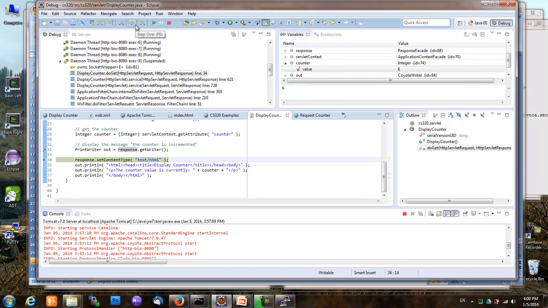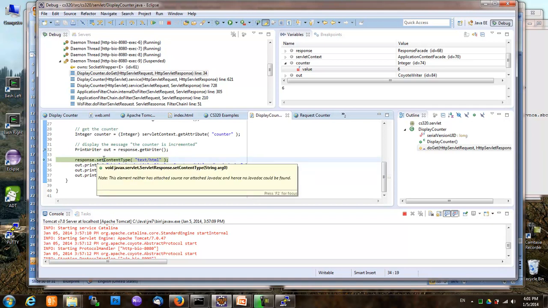Now, there are two operations when you try to execute the code one line at a time. One is called step over, and one is called step into. The difference between step over and step into is that step over will execute one line of code at a time, and step into will actually step into a method that's being executed.